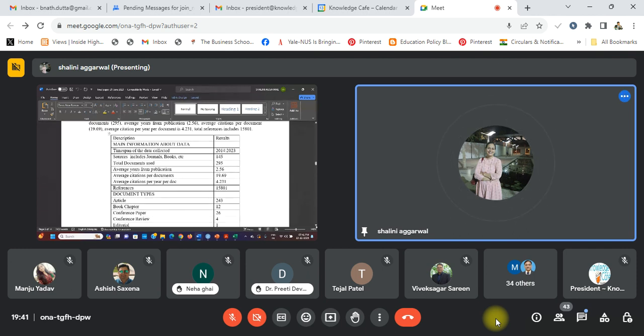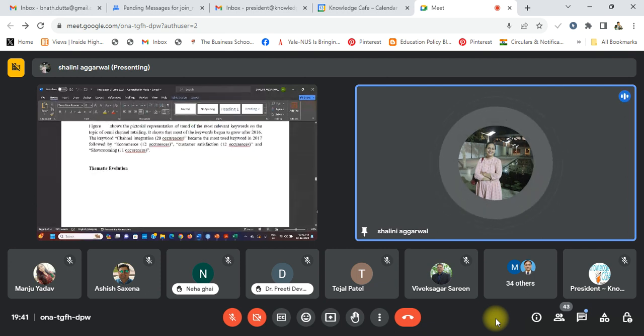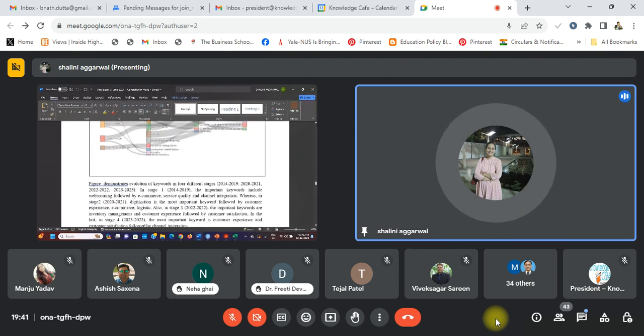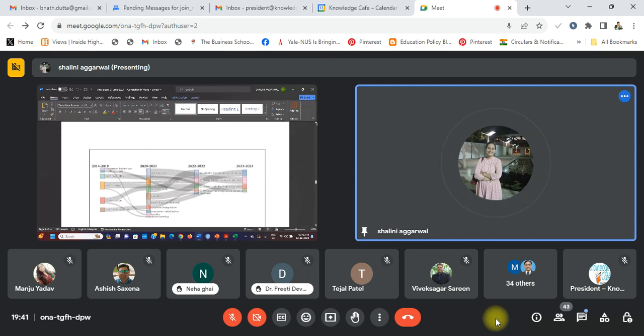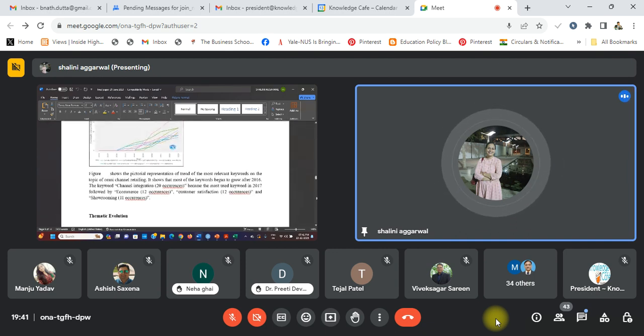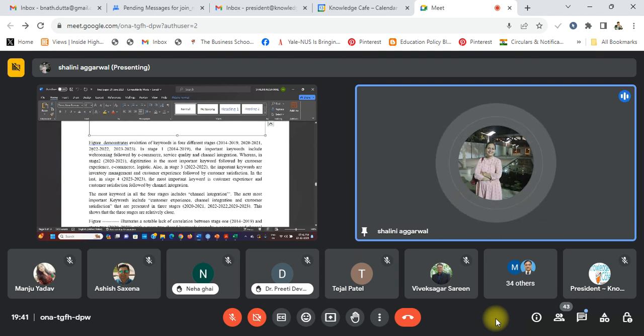You get very good graphs. Let me show you another graph. This is most relevant. We will be doing it as well. So this is another graph that we got from the bibliometric analysis. But what is more important? This all comes into the data analysis part, right? And what is the topic? That is thematic evolution. What is important is the way you write it. This is the important part.